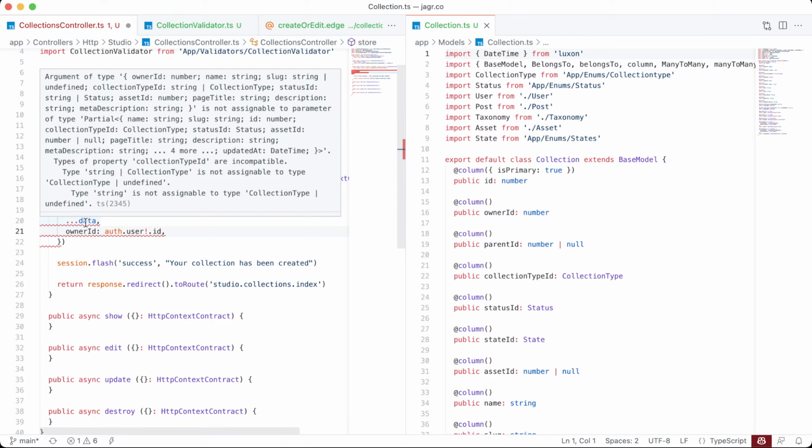We need to do the slug, but we'd do the same thing there as we're doing for the post, so we need to add that onto the model, actually. Collection type ID? No, I'm pretty sure that's in the data. Yep, it's in both.